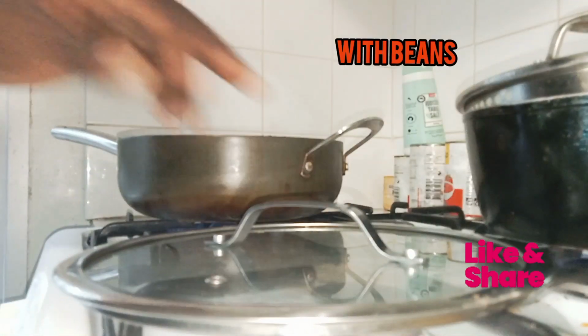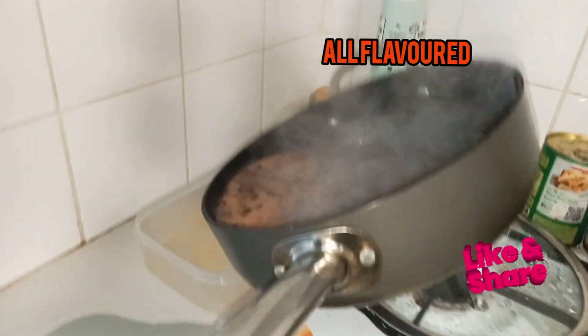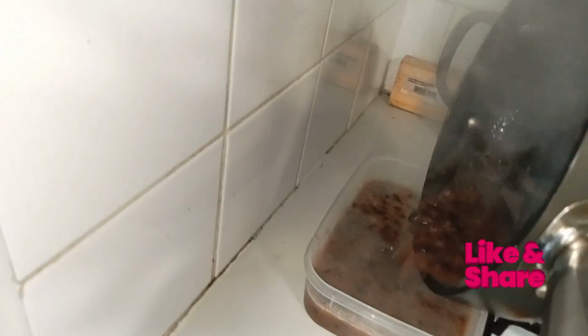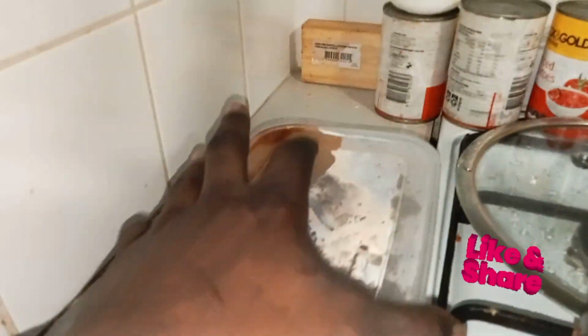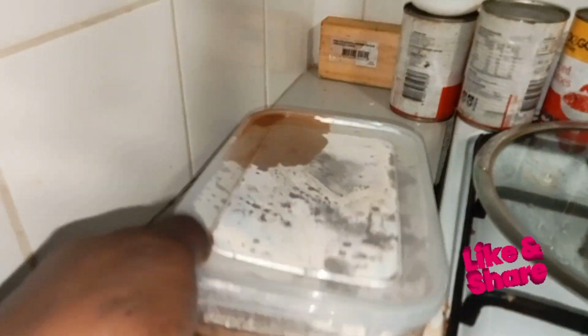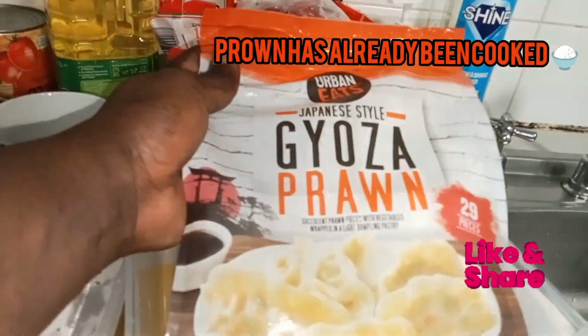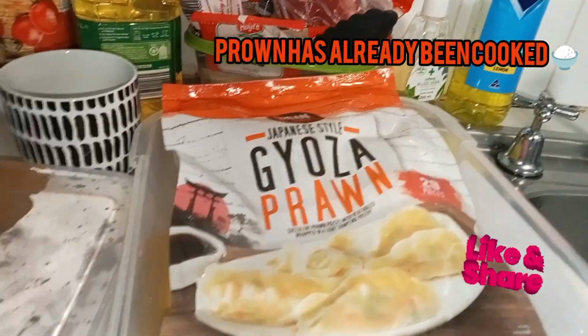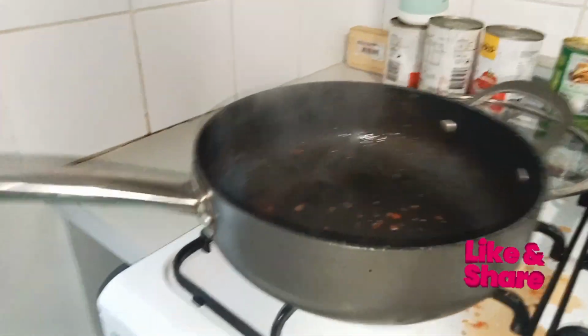All right, guys, so looks like the beans is ready, okay? Now, we're gonna pour the beans into a little container, okay? Pour them into the little container nicely. Let me get the top cover, cover that up. All right, just like that. Gonna move it here, place it right next to the prawn. Now, guys, the next thing we're cooking is prawn. Okay, prawn, amazing. All right, now, just as it is like that, I'm gonna place it with the rest of the juices that's in there.